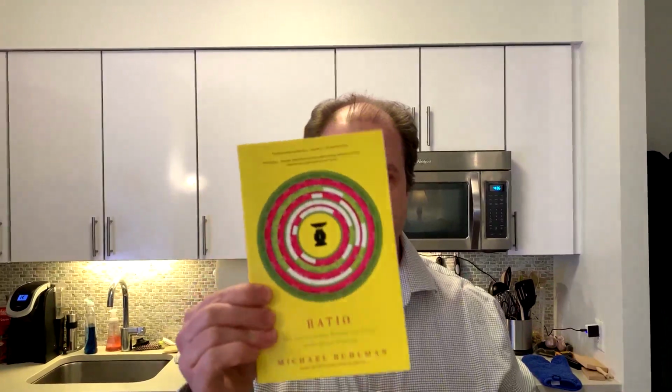Okay, so what we're doing today is we're going to make a shortbread style cookie, and we're going to base it off of this book. If we look at this book, we see that it lists the ingredients of cookie dough as 3 parts flour, 2 parts fat, 1 part sugar. So that 3-2-1 by weight is going to be the ratio that we have between the flour, fat, and sugar.